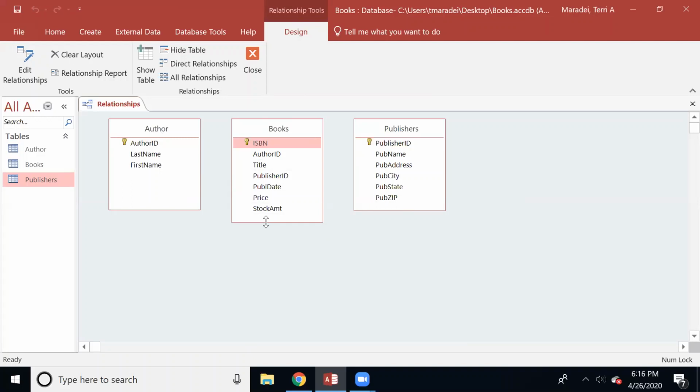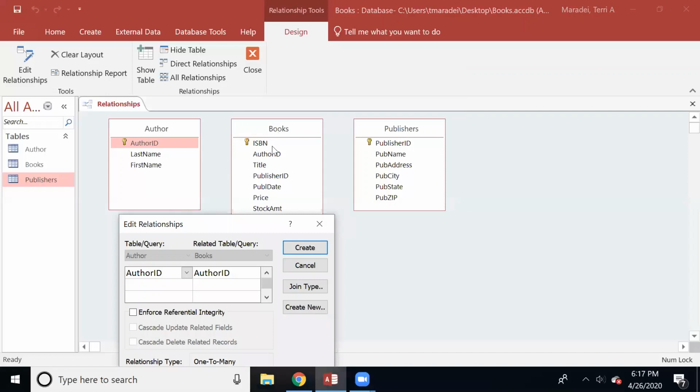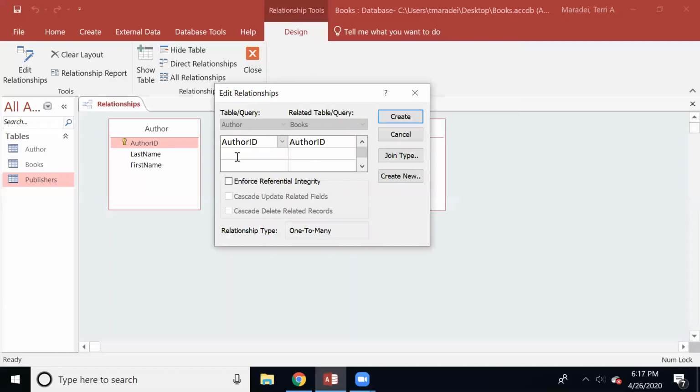So a relationship just creates a link between tables. And we're going to use what's called a join line. We also have a one-to-one relationship or a one-to-many relationship. I like to use author ID. I'm going to create that into a link with the book ID. You take the same name. This is a primary key in one table, and then you put it onto the second. You literally can just click it and drag it and drop it. So I'm creating a one-to-many relationship, and I like to think of this as one author can write many books. That makes sense to me. When I drop author ID from the author table onto author ID from the books table, this Edit Relationships dialog box comes up. I should see both.